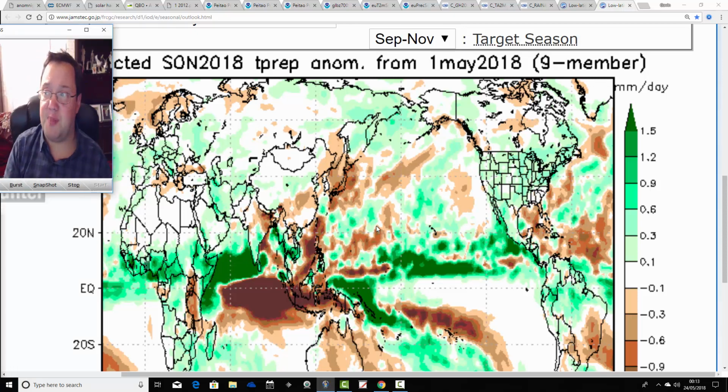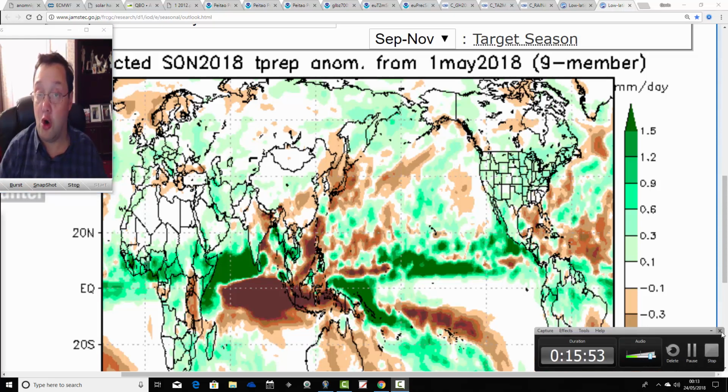So it's a really mixed bag, as you would expect from these long-range models at this stage. We're only in May, only at the end of May. And we're just going to have to wait and see how the long-range models deal with things as we go through the next 2 or 3 months. But that has set you up for the autumn updates. That is your autumn 2018 sneak peek.